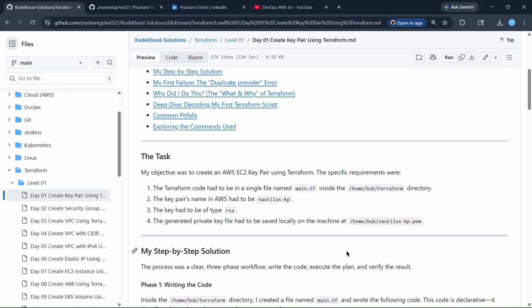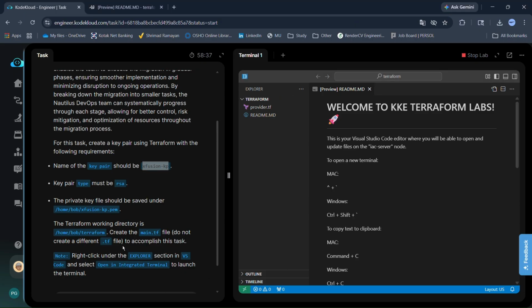We want it to use RSA encryption, and we also want the private key file to be saved on our local machine at a specific location in Bob's home directory. So instead of manually generating keys and uploading them, Terraform will handle everything from generation to storage and file creation, all through code.